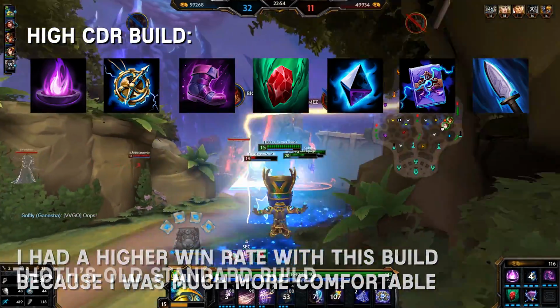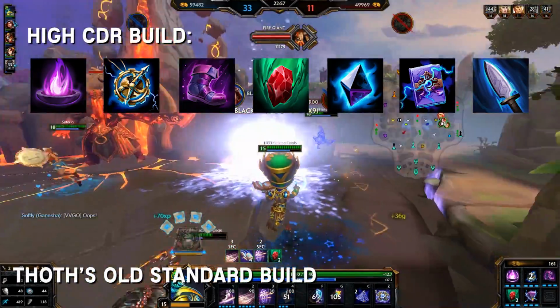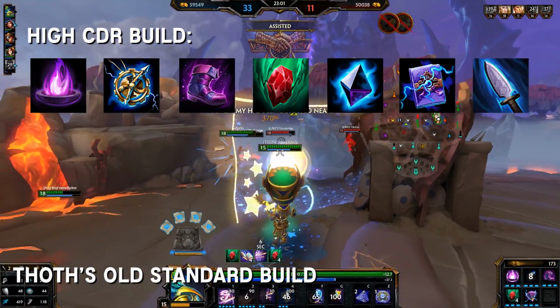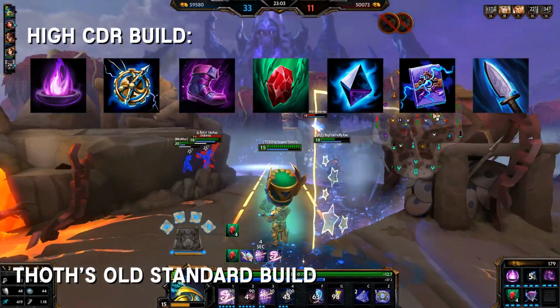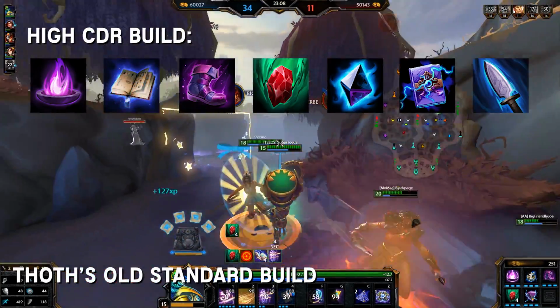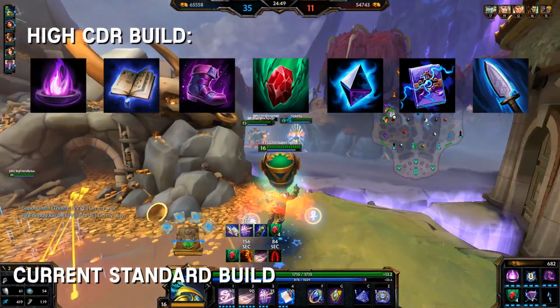This was a standard build for Thoth that both pros and casual players used before Chronos Pendant was nerfed. In my opinion, the nerf wasn't that huge, and I didn't find it to be a build changer for me. You can go for a more damage and less CDR build, just swap out Chronos Pendant for Book of Thoth. This is now the standard build pros are currently using.